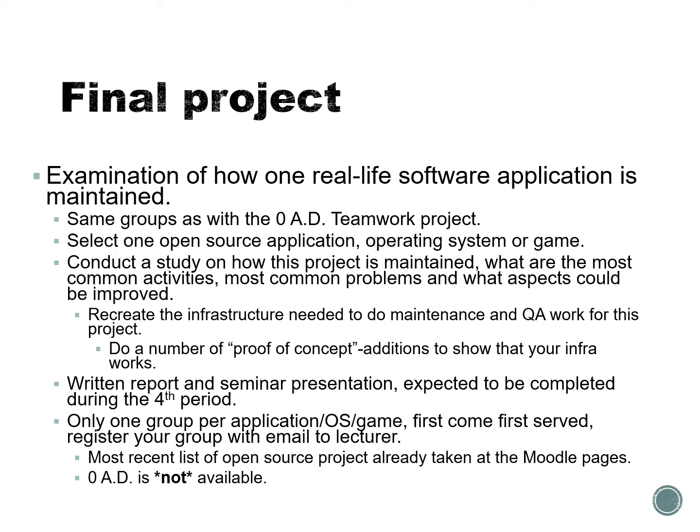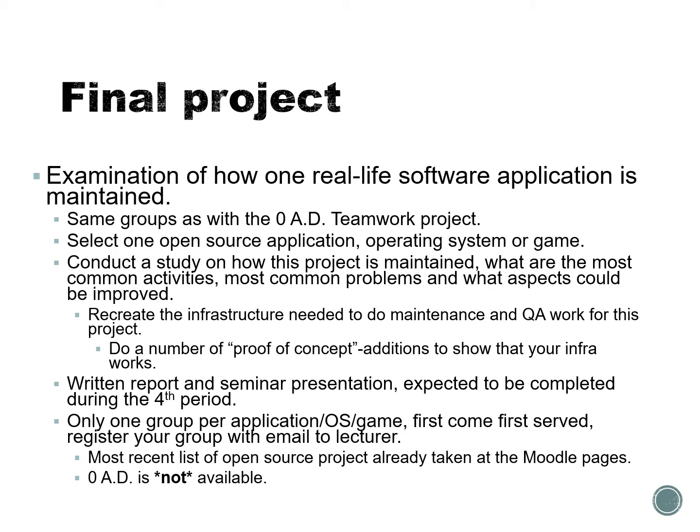And of course, I have to be able to see what you have been doing. If you are using commercial closed software, it would involve unnecessary legal agreements and secrecy stuff, IPRs and stuff like that. So we have decided that we will only allow open source projects on this course. So conduct a study on how this project is maintained, what are the most common activities, what are the most common problems, and what aspects could be improved.